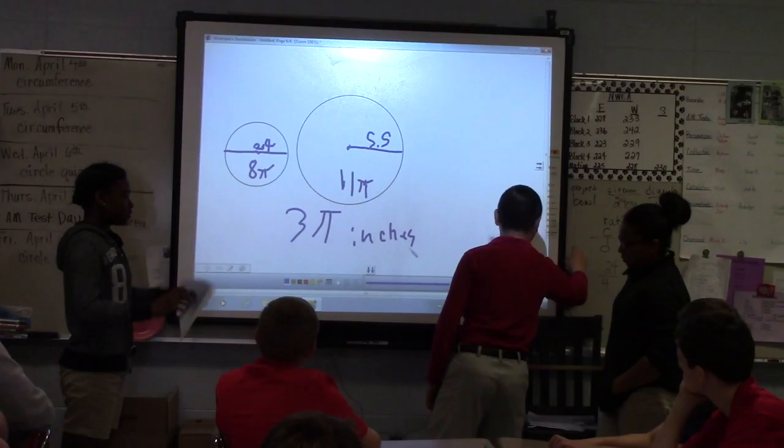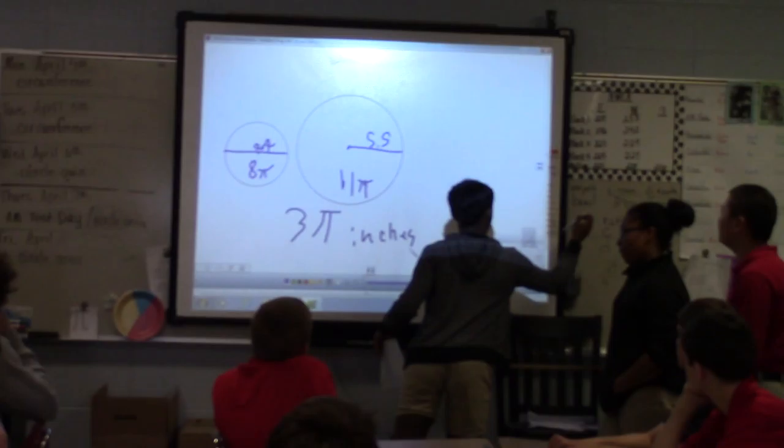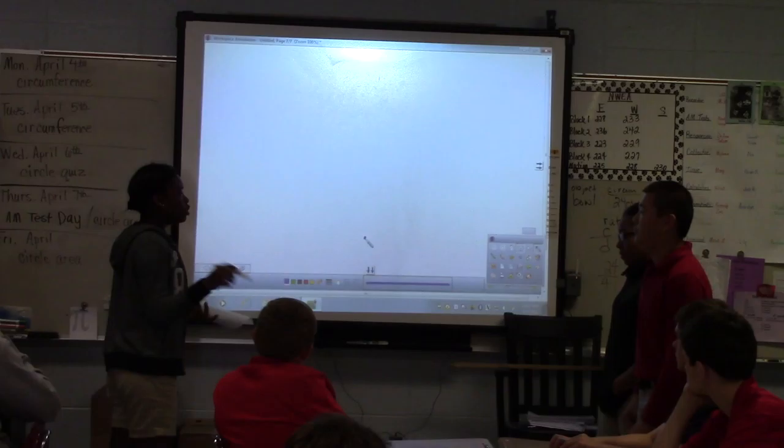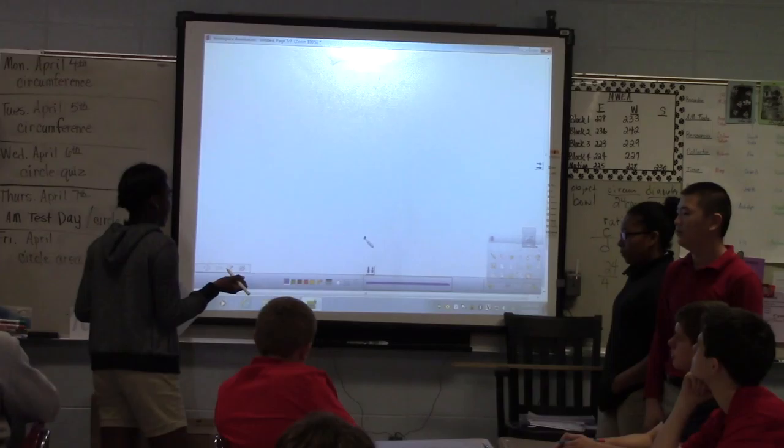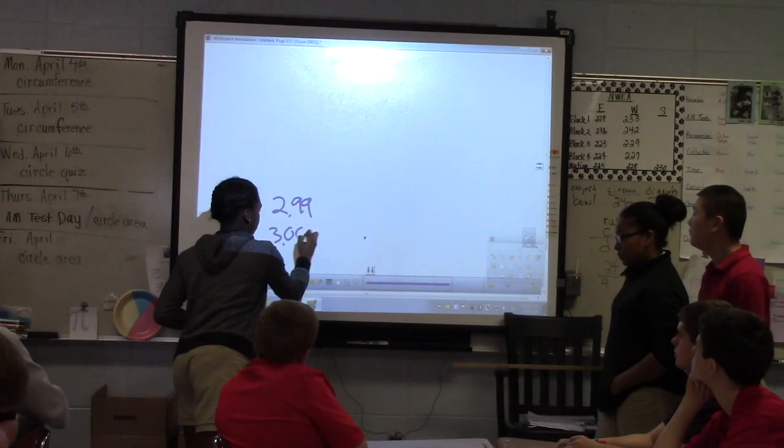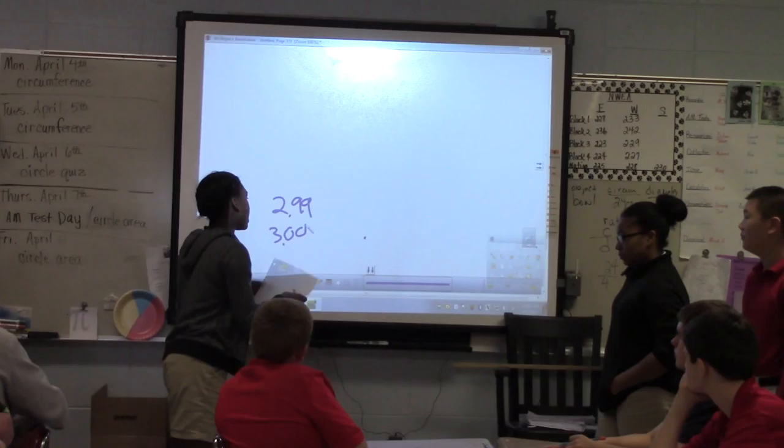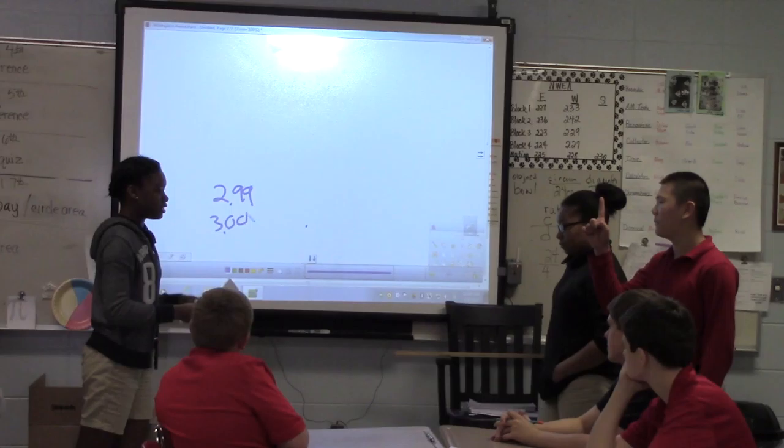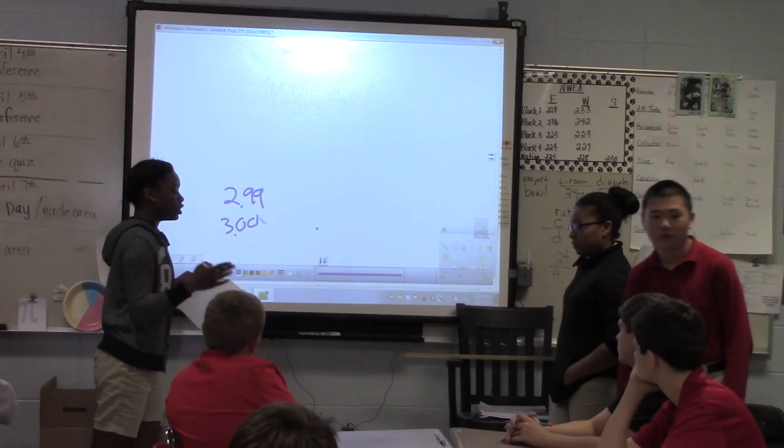Okay. And for number 2, it asks if you decide to use 3.14 for pi, would the answer still look the same? No, it wouldn't because it'd be slightly, well, it's rounded. Just like if you were to round 2.99, talking like money. So 2.99 if you were to round it up to 3 dollars. If you have a pair of socks that cost 2.99 and the cash register person rounded it up to 3 dollars, you would actually be missing 2 cents in tax. If they add tax, you'd be paying more. So your difference would be slightly higher, just a little bit higher.